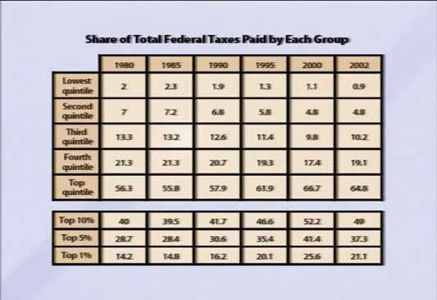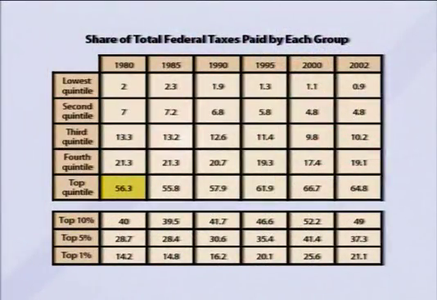Let me cite you some numbers from a Congressional Budget Office study. If you look at the top quintile of earners, back in 1980, they paid 56.3% of all federal taxes. And by all federal taxes, I mean to include not only income tax, but payroll taxes for Social Security and Medicare, excise taxes, even the corporate income tax, which is attributed back to people in the economy. So in this calculation, we're looking at all the federal taxes and who pays them. In 1980, the top quintile of income paid 56.3% of all the taxes. By 1990, that was up a little bit, to 57.9%. By 1995, the top quintile was paying 61.9% of all federal taxes.